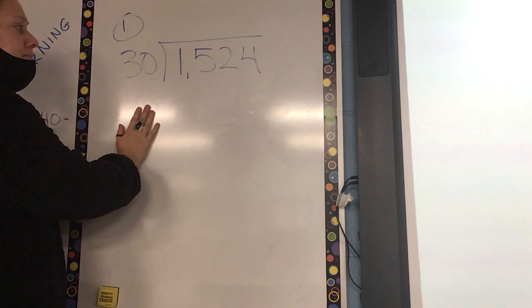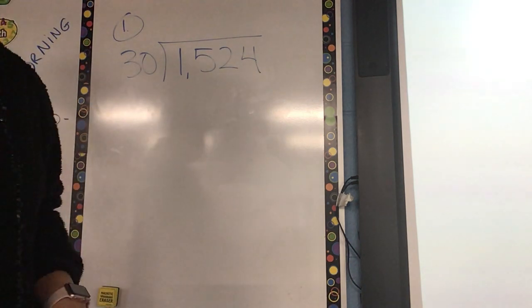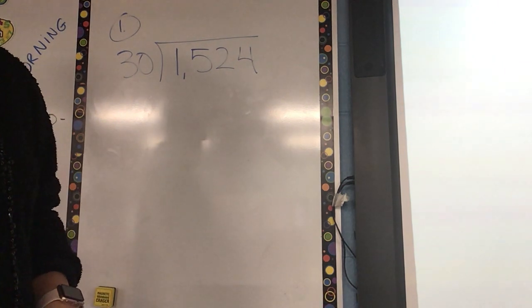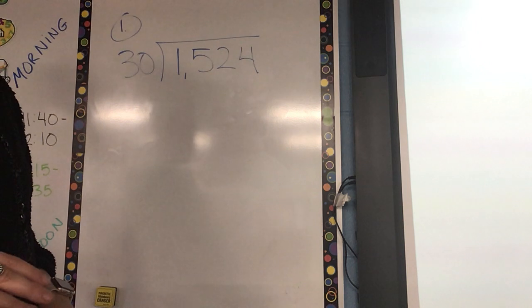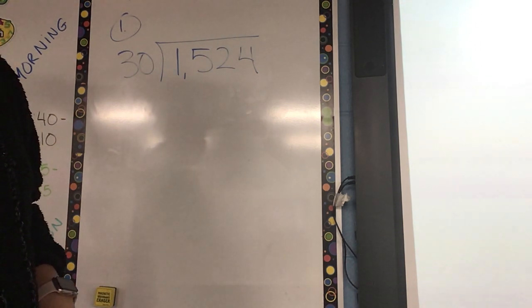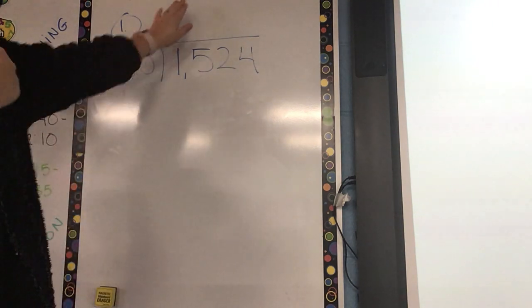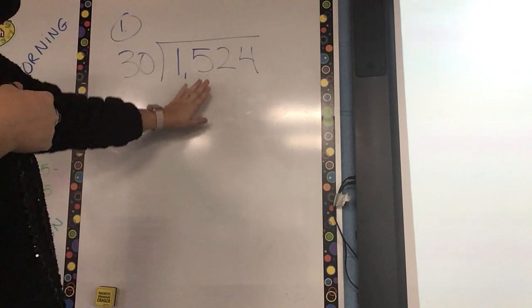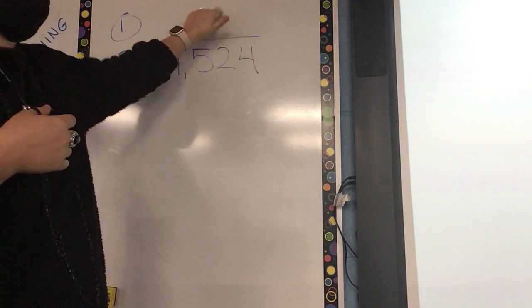Mimi? Because you're dividing it because you want to see how Charlie met his goal, and he has to use less than 50 gallons. Good. So I need to find the number per day. This number is going to give me per day versus the amount of water he used in 30 days. I need to find out in 1 day.